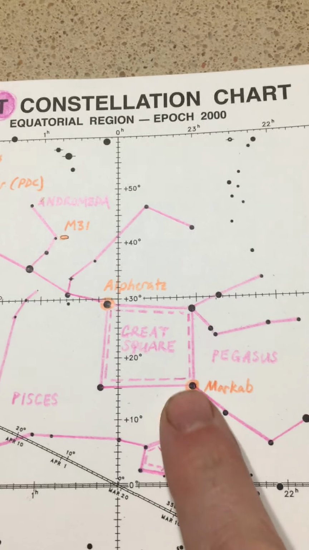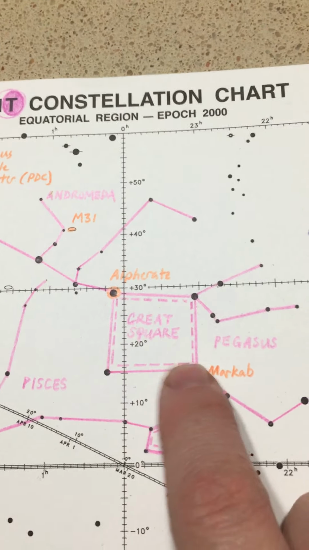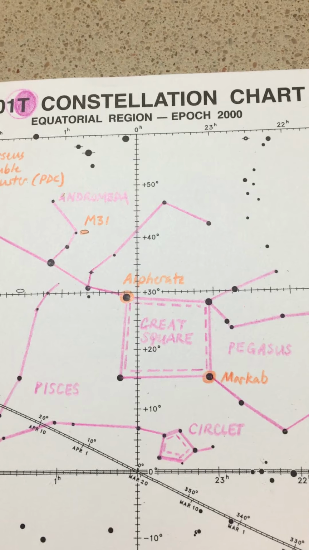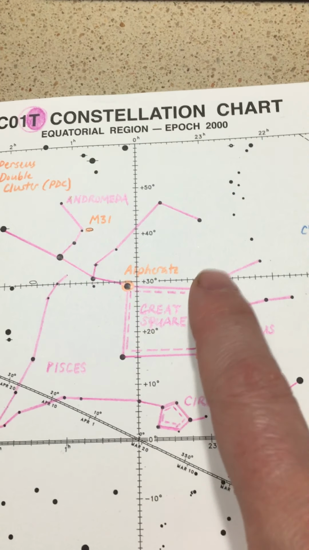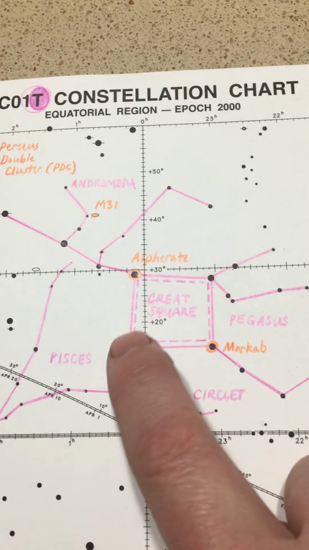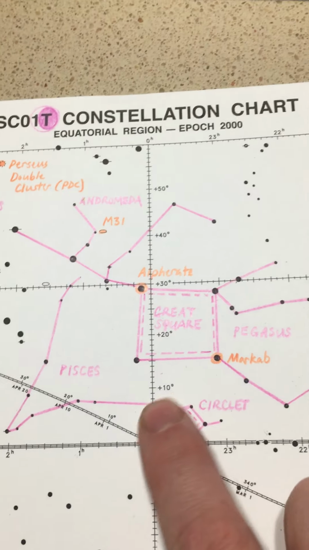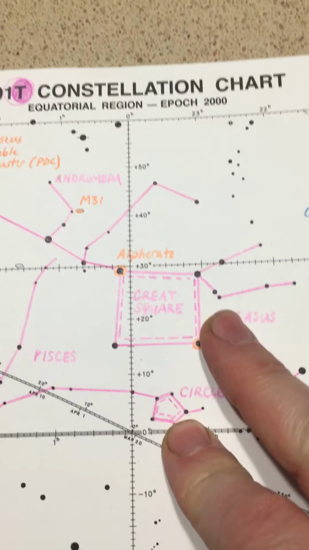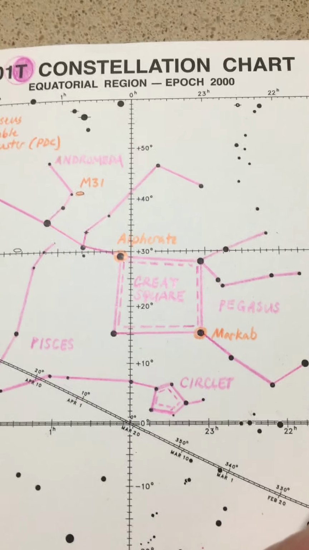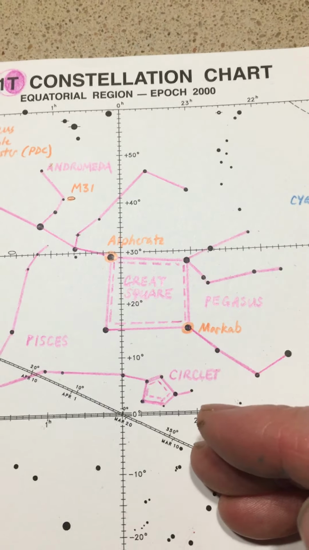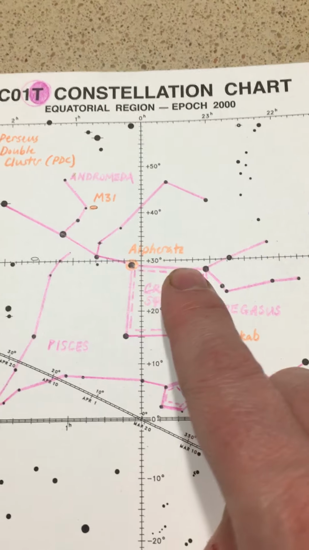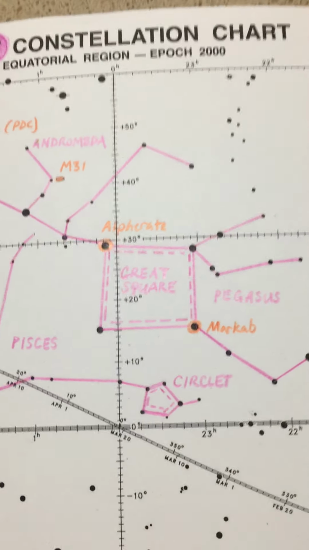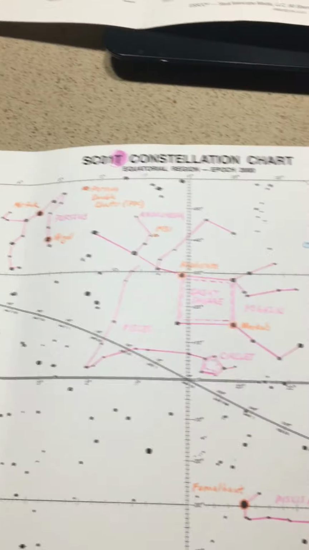So here we've got the great square, sometimes known as the baseball diamond on the sky. And then if that's the baseball diamond, home plate, first base, second base, third base. Out here in left field, we've got the circlet inside Pisces. So those are your 2 asterisms. Please use dotted lines. You can do it like Mr. Krug did it here, or you can just do dotted lines for these parts instead of the solid. Either way is totally cool.